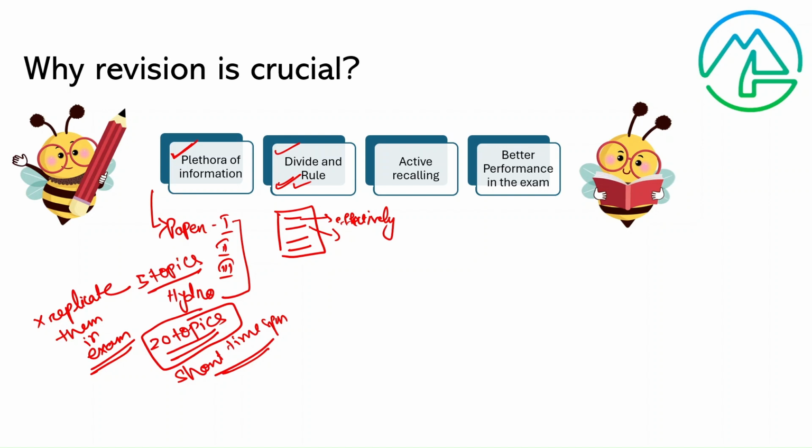And also if you are doing the revision in a standardized format or doing it regularly, then active recalling becomes very easy, right? What is active recalling? Whatever you are studying till now, you can actively recall where you are missing or where you are forgetting certain information, and you can always go back and revise and remember them effectively, right? So that's why active recall is a very important part of your revision and also the mains answer writing journey.